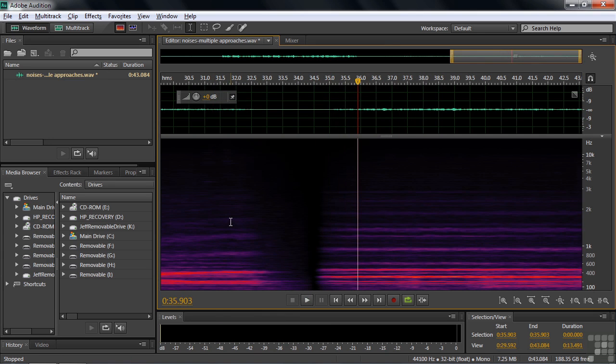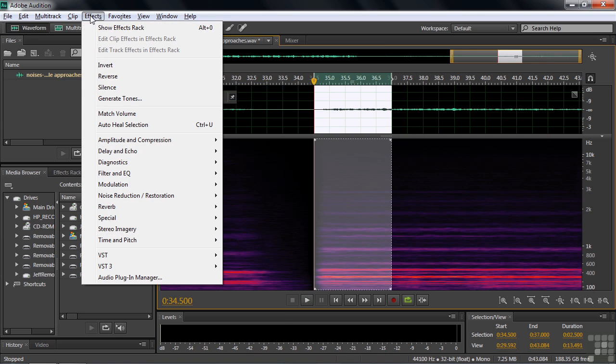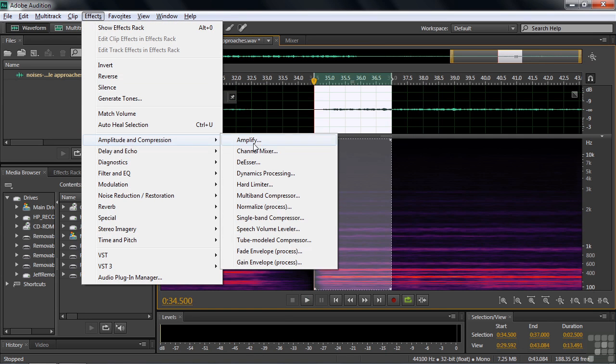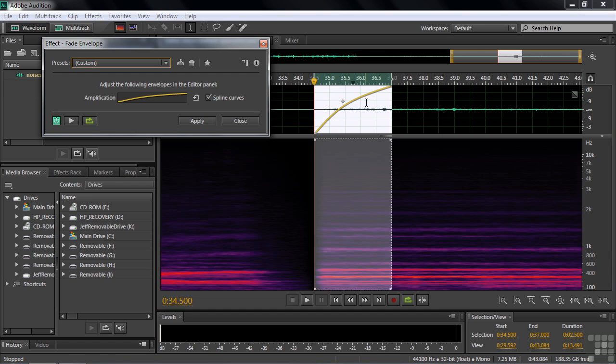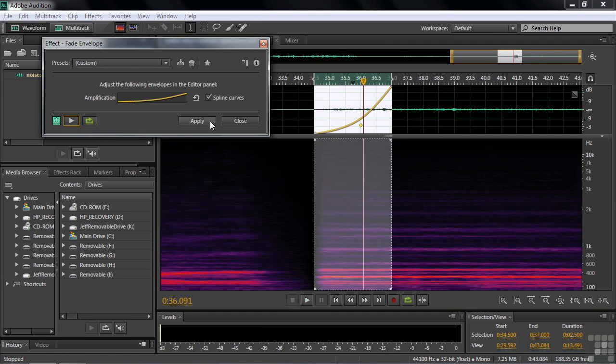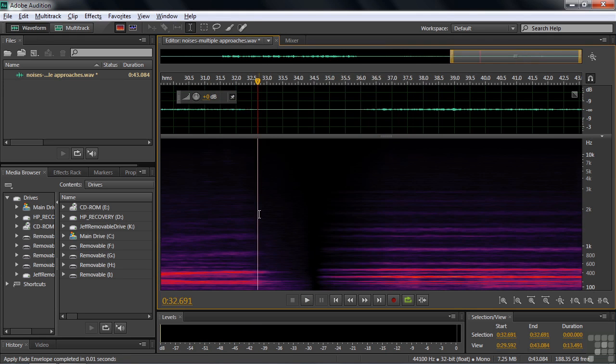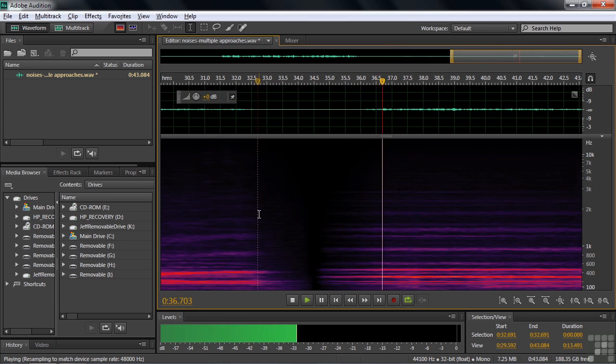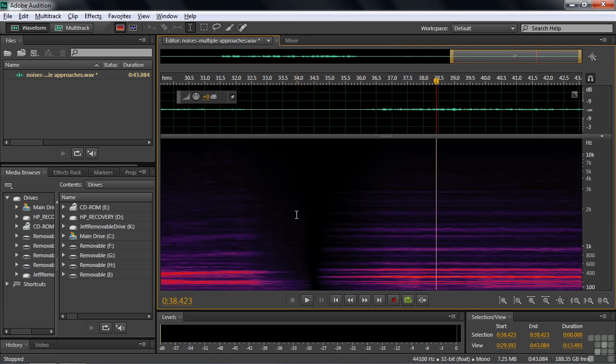I think I'd rather have the fade be a little bit slower. So let me just go back and undo that. I'm going to go back at Effects one more time. We'll give it another try here. Fade envelope. Let's bring it a little bit slower like that instead of making it so abrupt. Let's try it again. Let's just try that one now. See how that works. Yeah, or we could adjust it even further, but I think you see what we're up to here.